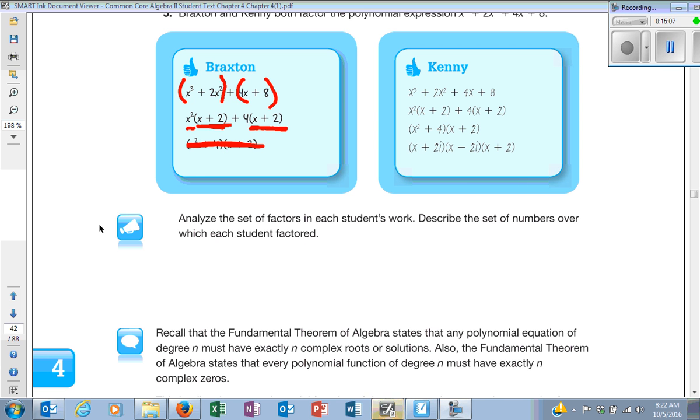Now, normally, here's how I write it. Normally, I say, what do we pull out? X plus 2. What am I left with? X squared plus 4. Now, does it matter if this bubble comes second? No, because that's, again, the commutative property. And I try to keep talking about these vocab words so we can use them. You guys following me?